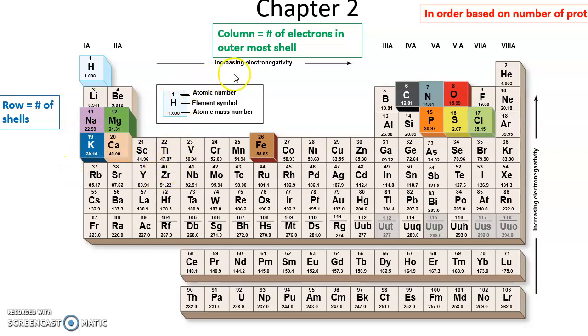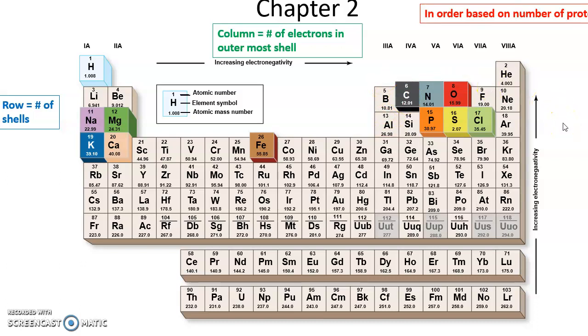And then we also see that the number of electrons in the outermost shell, so the number of electrons in the valence shell, can be determined based on the column that the element is in. So lithium is in the first column. It has 1 electron in its outermost shell. Beryllium in the second column, so it has 2 electrons in the outermost shell. Boron in the third column, that means it has 3 electrons in its outermost shell. Carbon is in the fourth column, so it has 4 in the outermost electron shell, and so on.